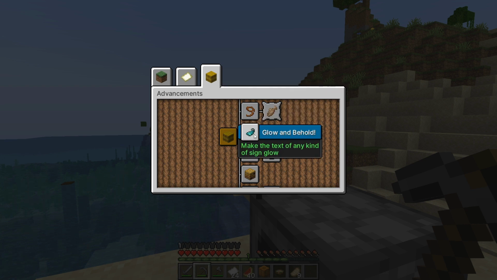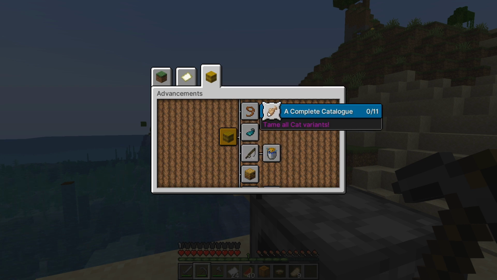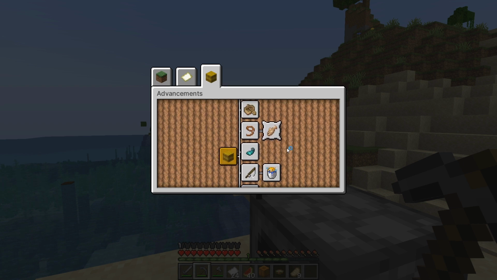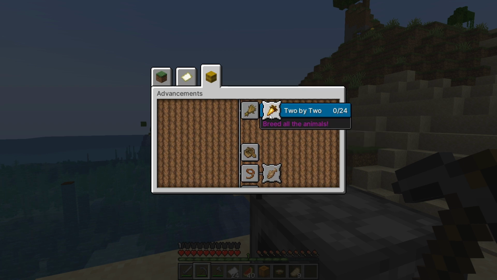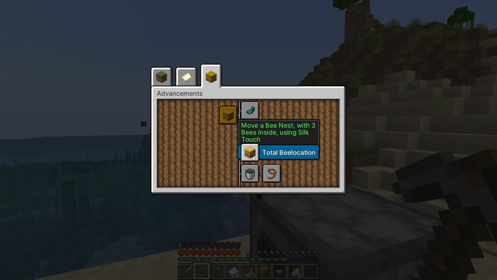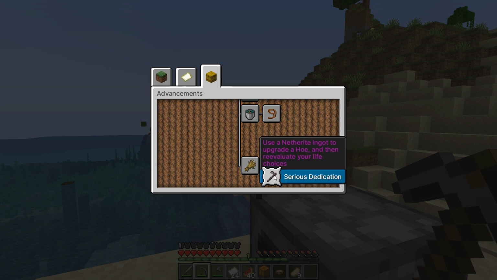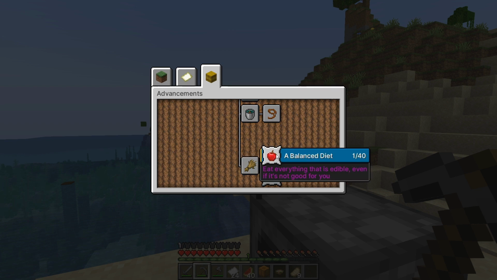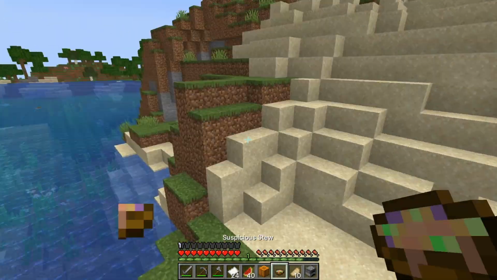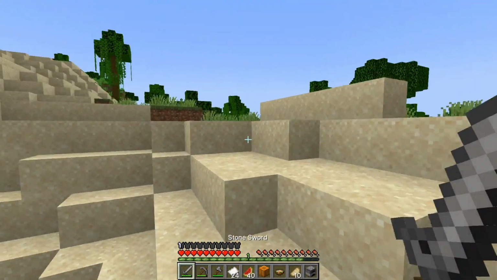Okay. Tame an animal. Tame all cat variants. Yes. Oh, I like that it tells you how many. I am still going to probably write down which ones I've tamed so that I know, since it doesn't tell you which. But it tells you how many. That's cool. And breed all the animals. That's going to be a lot of fun. And the balanced diet. Yes, I knew that was an achievement. So, 1 out of 40. I'm already on my way. Make it 2 out of 40. Actually, I'm going to wait until I need to eat. I'm not going to waste food.